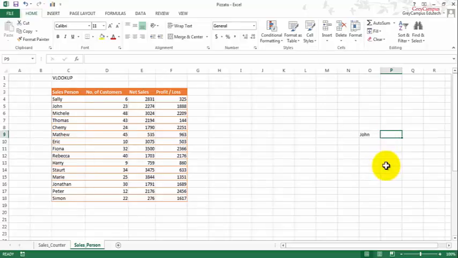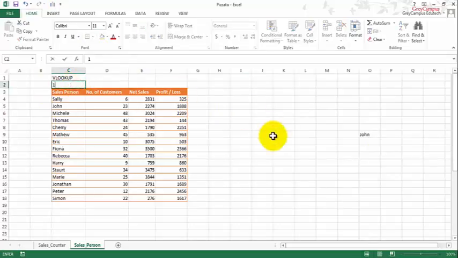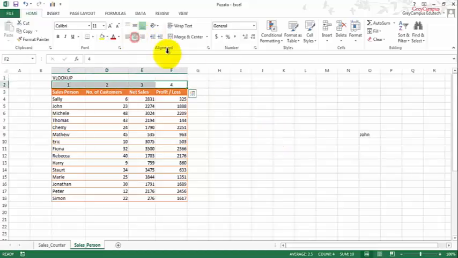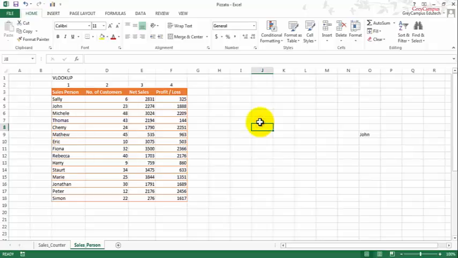Before we move on to the function, we wanted to know where the number of customers is sitting. For our reference, we will put the column numbers. This is column number 1, column number 2, column number 3, and column number 4. We will see subsequently that there will be great use of these column numbers as we proceed with this demo. We are looking for data which is present in the second column, so column number 2. Let's see how we map it.